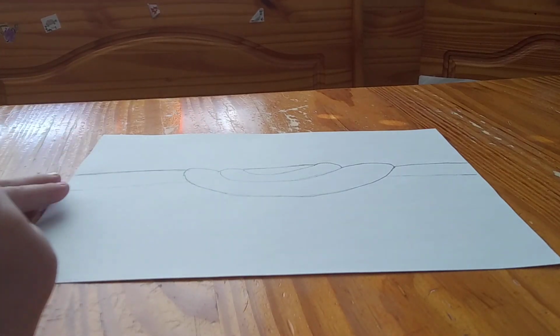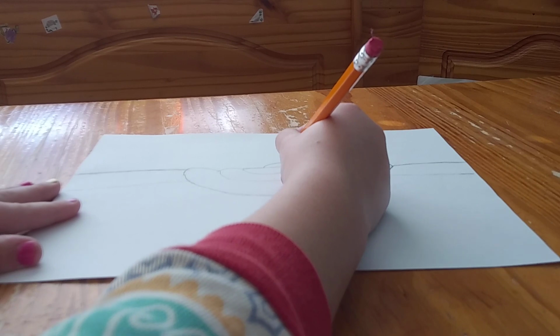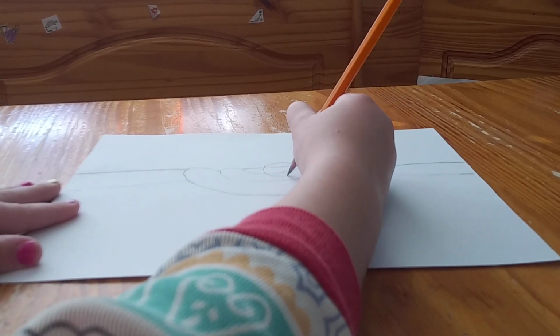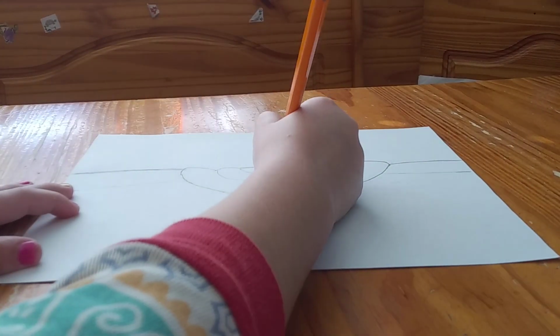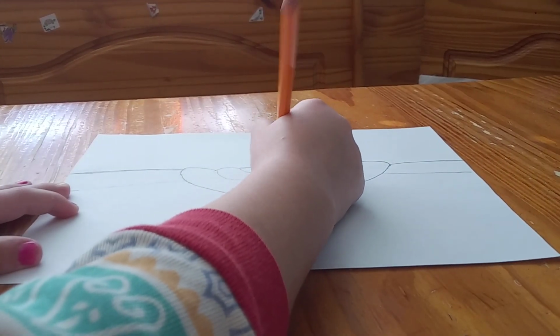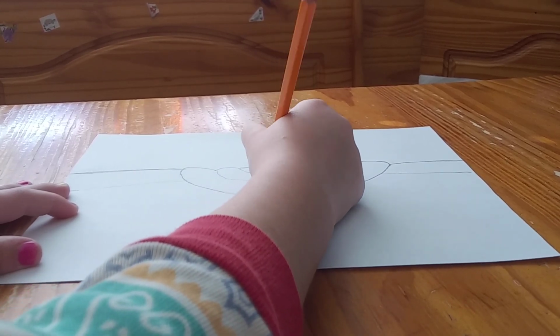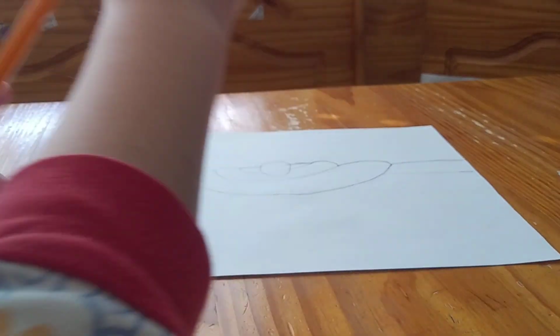And then we're going to draw an oval shape, kind of. So we're going to draw a little hemisphere, and then our oval shape. You can kind of go on the snake's body, and that's okay. Like that. And then you erase whatever is inside of it. Get rid of that.